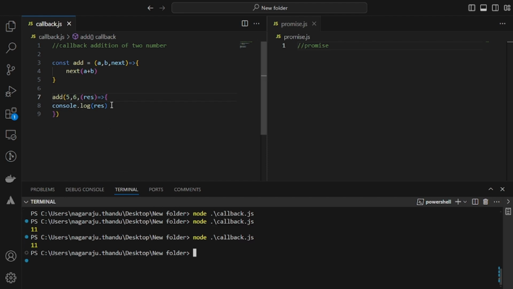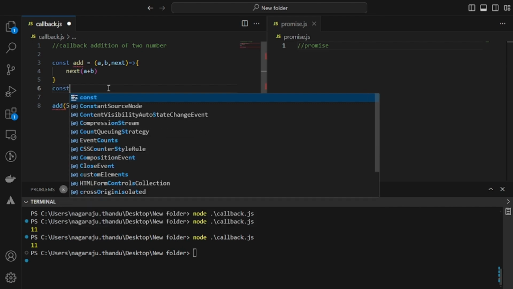Or else, if you don't want to implement the callback here, you can implement it as a separate function. So this is the display function, and you define the display function somewhere.